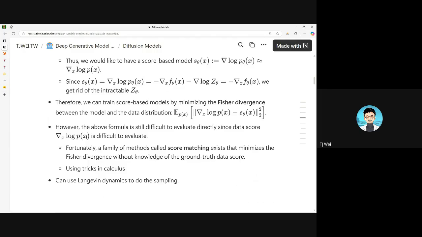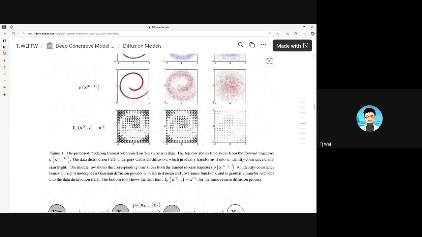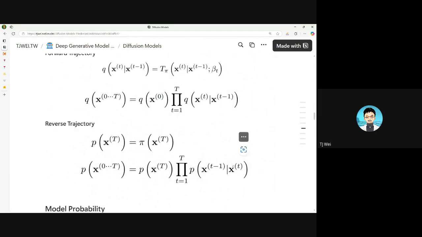But right now we are not using anything similar to noise or denoising. The calculus trick is called score matching, which we will see in a very short time.